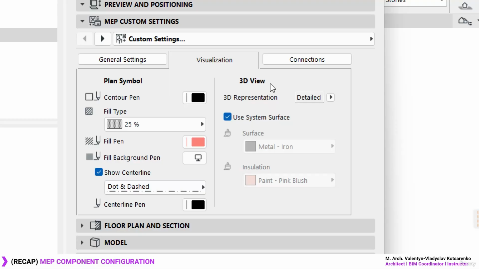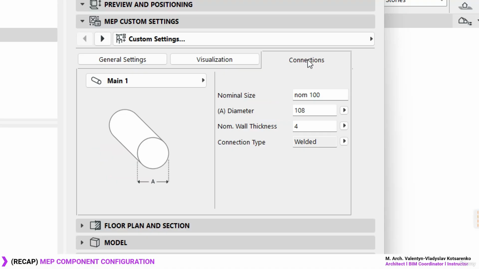For the 3D view, you also have the possibility to use the map system function or the map system surface. You can specify whether you want to represent the pipe as detailed as possible or simple, or you can simply deactivate this and go ahead and set a surface for the pipe and a surface for the insulation. And finally but not least, you also got the connections, which is pretty much the same as we already covered in the other section.